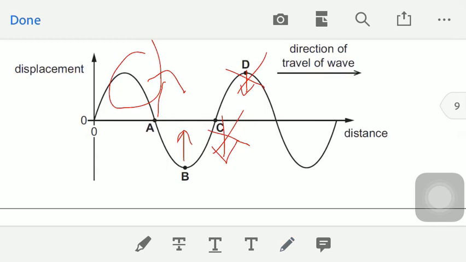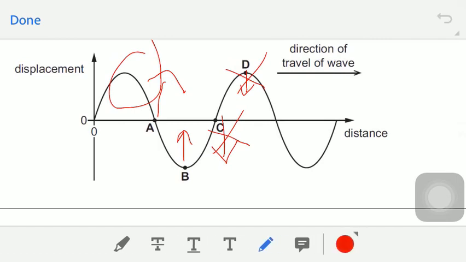And when it comes back, all the potential energy, this is like a tension, so there is also potential energy due to the tension of the medium, all that will become kinetic, and obviously it will travel the fastest through the equilibrium point. So that takes off the answer B as well, leaving you with the answer A.